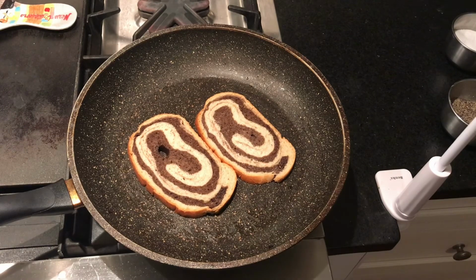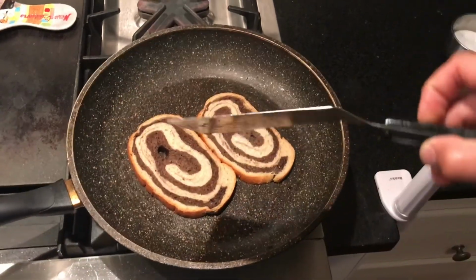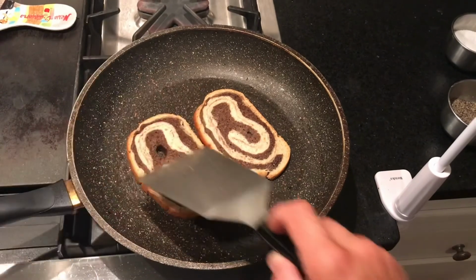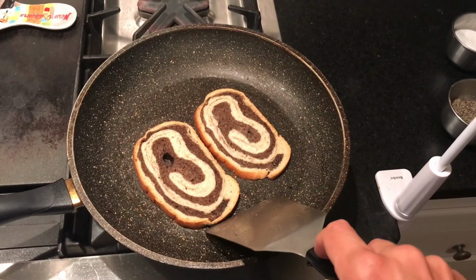And we'll let that cook for about 1 to 2 minutes. You could use your spatula you use for the burger, with one side angled down, and you could just take a peek at it to see if it's brown. And we got a little color there, but nothing yet. That's making me so happy.